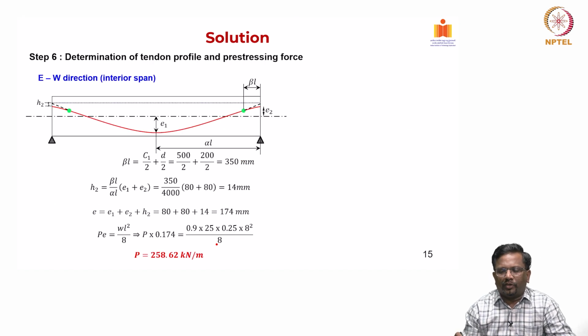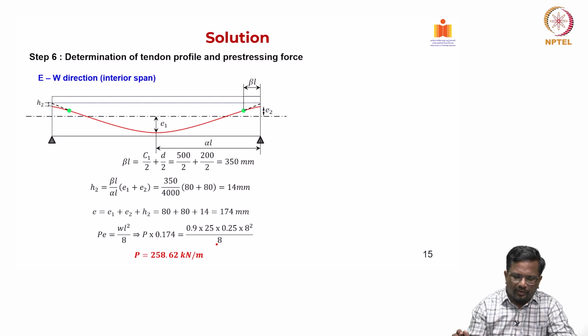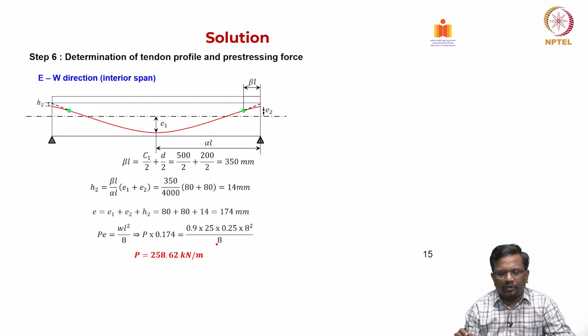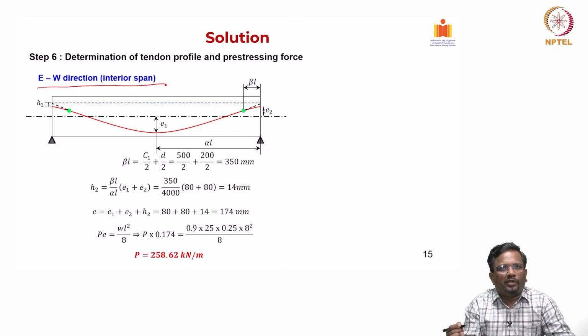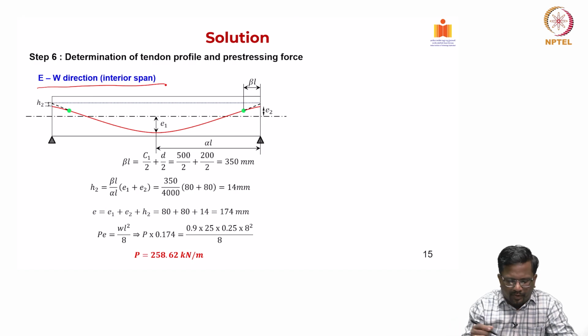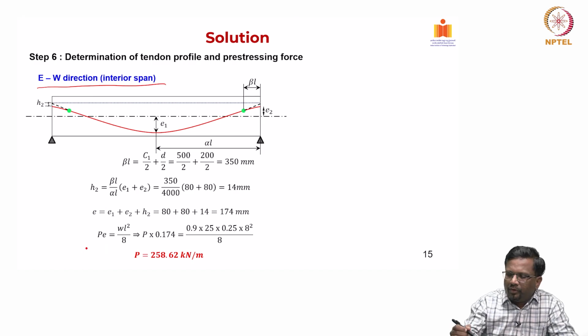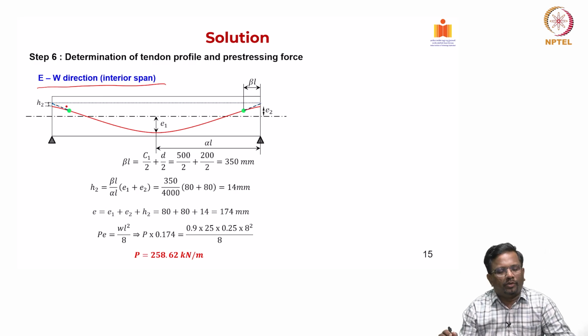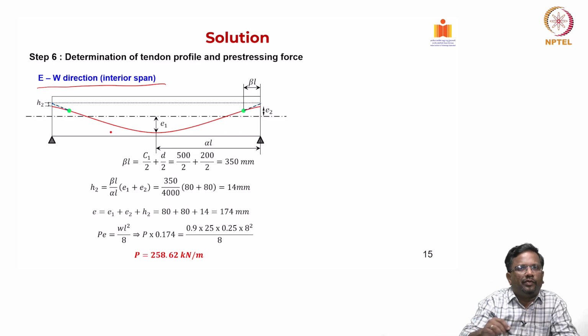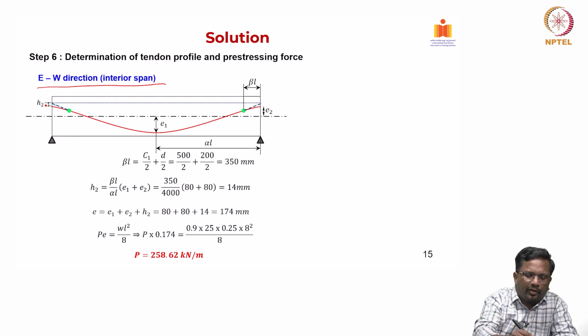Okay. So now let us look at what is the pre-stressing force that is required, right. So this is a typical interior span that we are taking, okay, and you can see that there is also going to be a reverse parabola that what we have shown. So you are going to have this reverse parabola. So if this cable is extending like this, it is going to go like this, right. So this distance, if there is not going to be any reverse parabola, then the distance between the reverse parabola actual cable profile and this is h2, right.